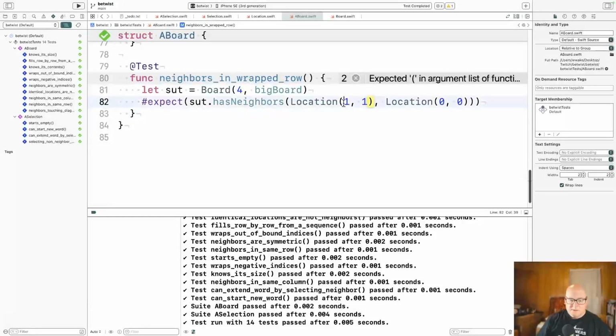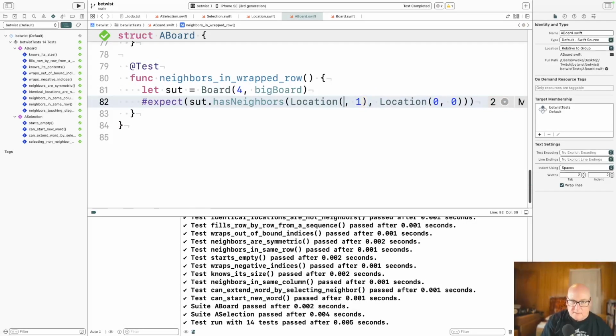So my claim is 3, 0. Well, maybe 0, 0 to 3, 0. And 3, 0 are neighbors.